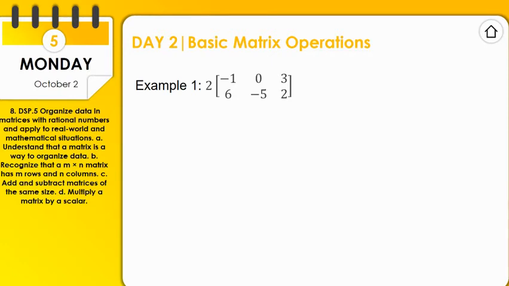So back to scalar multiplication. Again, the values inside the matrix are called elements. In order to find the solution, I multiply 2 times all of the elements. It's similar to the process of distribution. Again, I say it is similar. Everything inside the matrix is multiplied by the value outside the matrix.